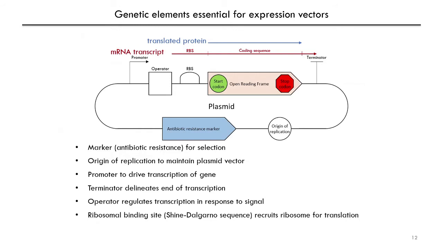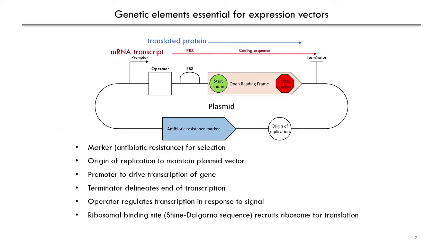Here are key genetic elements essential for expression vectors. These are specialized plasmid vectors used for recombinant protein expression. In addition to having an antibiotic resistance marker and an origin of replication, which are common elements for any kind of plasmid vector, you need genetic elements to drive the expression of the gene that you might have cloned on that vector. That would include a promoter sequence to drive the transcription of the gene — the promoter recruits the machinery to transcribe the gene — and a terminator sequence where transcription ends. You'll likely also have an operator sequence to regulate the transcription, so that you can control it by the addition of some external signal or molecule to turn on transcription when it's appropriate.